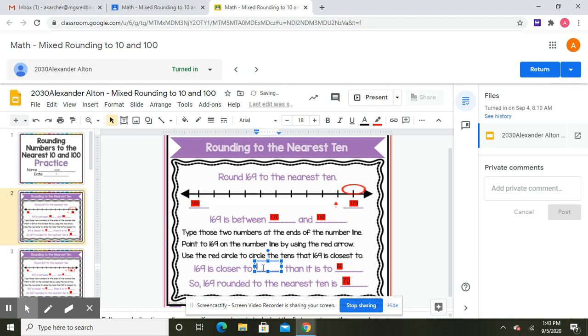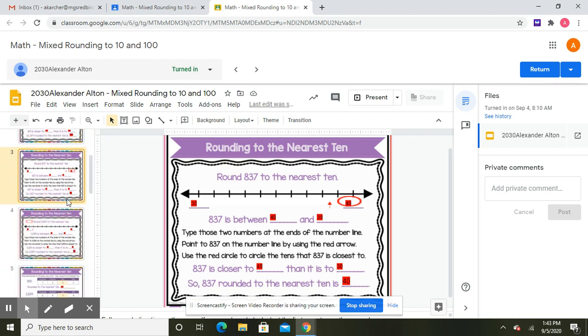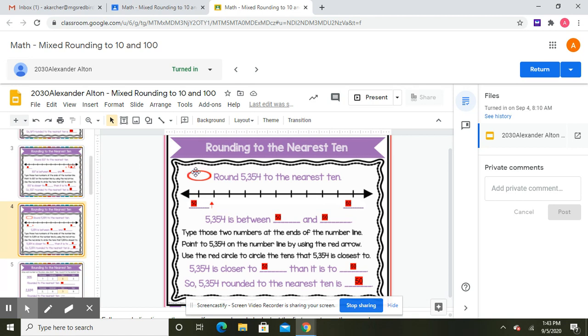And you chose correctly. It is closer to 170 than 160. We just have to remember to not get rid of the hundreds place number. Okay, so now that you saw that I did that, I would like you to correct slide 3 and 4. Oh, I think I moved this for you. So see how I can move it to change my answers?